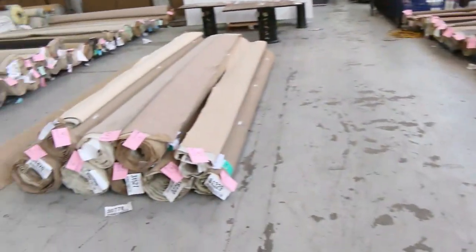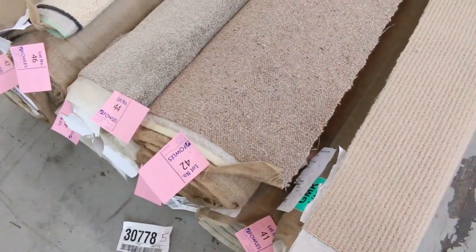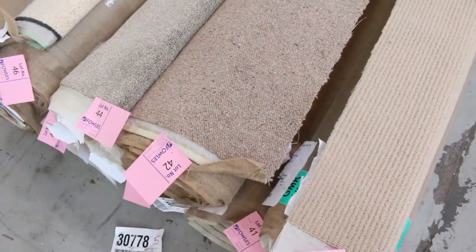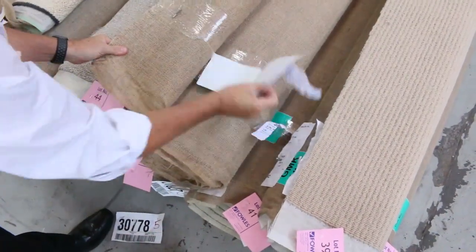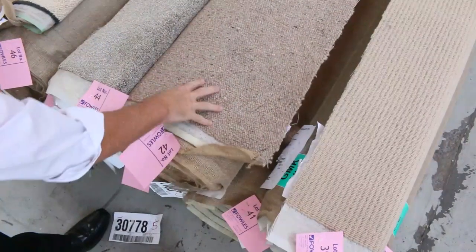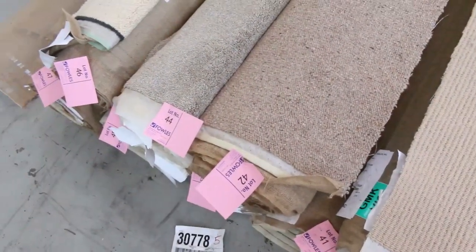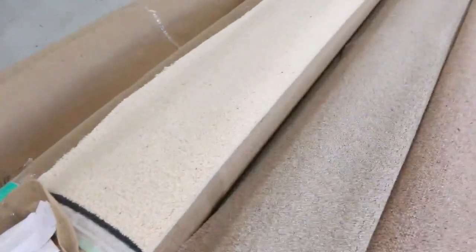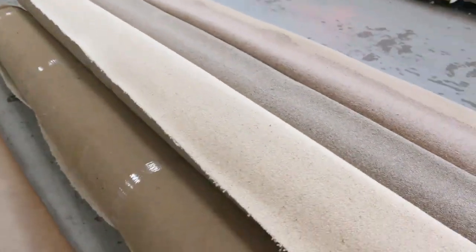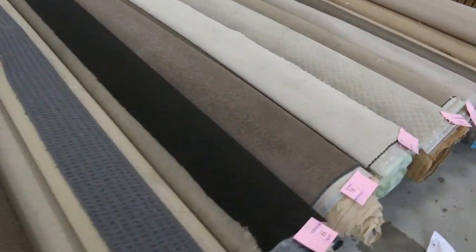Moving over here, we've got some nice combination rolls for the carpet. It's all 3.66 metres wide — don't forget about that, 12 foot wide. You'll see a lot of these lots here, like this Berber carpet — a nice looking Berber carpet. That's a 7 metre roll, so it's 7 metres by 3.66 metres wide. It'll probably sell for around $25 to $30 a metre. More Berber there, some twist pile there also. Then down this way, we've got lots of loop pile. You can pick that up for $25 a broader metre, no problem.